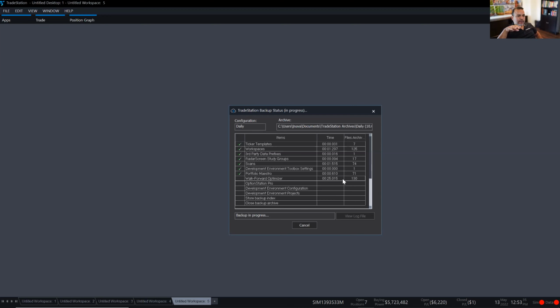So you can see, the items that are taking longer. I suppose that I ran a few walk forward optimizer tests and it's trying to load and save that data, so it's taking a little bit longer than what I thought it would. But let's see. Marilyn is saying, I have a backup service in the cloud that is automatic. Do I still need to create an archive file or will my service do it automatically?